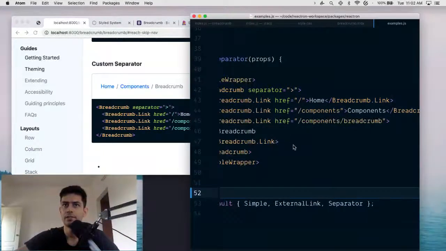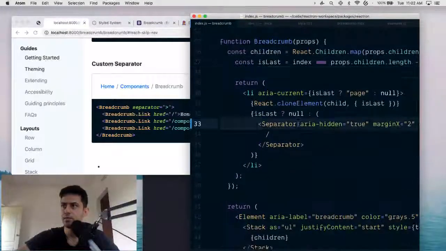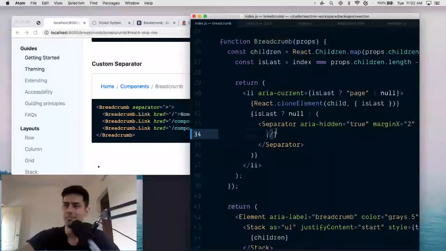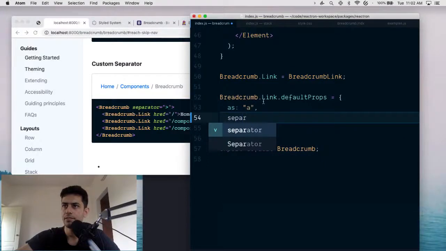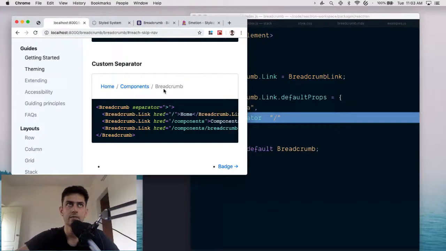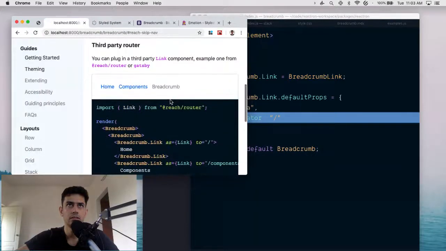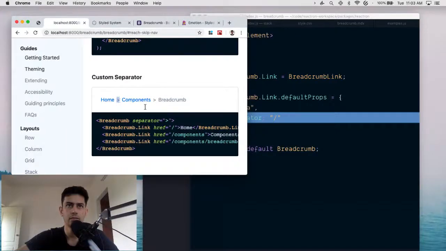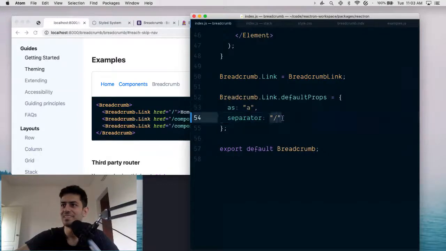Cool. So I have a separator here, and now we need to actually implement the separator. So this is our default guy, and actually I'm just going to say props.separator, and that should work, right? As long as there's a default separator, which is this thing, the slash. Cool. Reload. Okay, there we go. That's pretty cool. I lost the separator here. Oh no, my default separator doesn't work anymore.